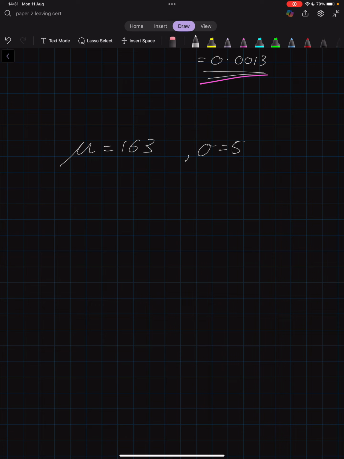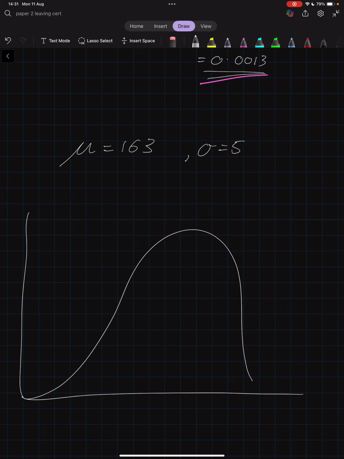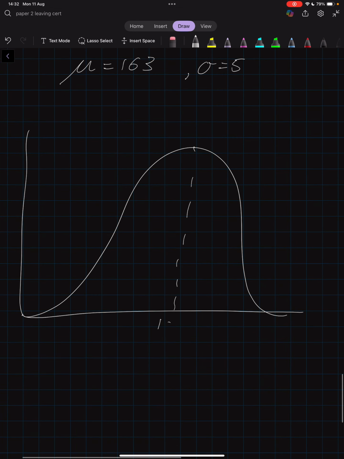The director says to the producer, "You are being too fussy. The chance of finding an actress with the right height is less than 5%. Is this statement correct?" So you want to know, what is the chance that you can find someone between 170 and 175? Again, you don't have to draw any of these out. If you know how to do these, perfect. I'm just drawing them out because I think it's a bit more obvious. So this is 163, and what we're looking for is here is maybe 170, this is 175. We're looking for this area in here.